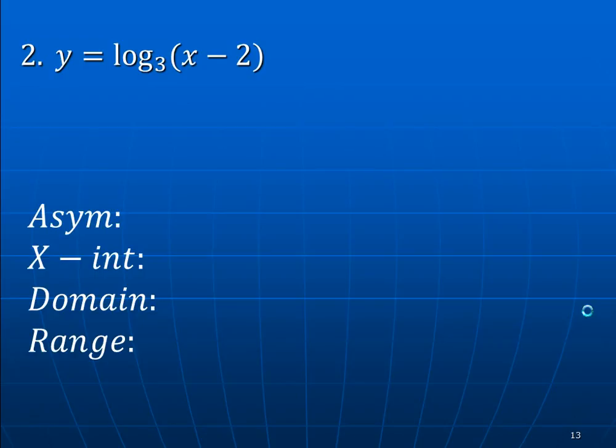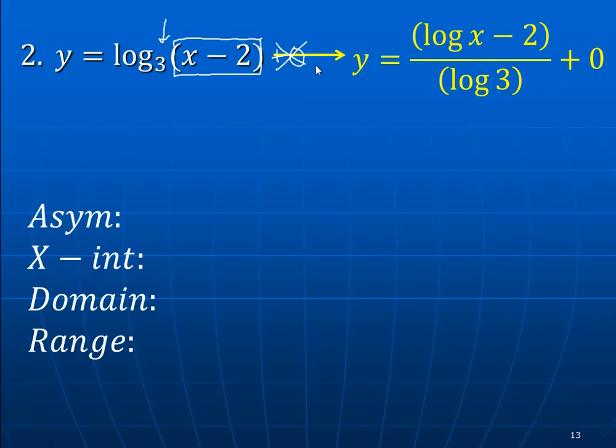Now the second one, the last one, y equals log base 3 of x minus 2. Okay, several things. How do we type it in? Well, first, this is not a 10, so we have to do change of base. So log of something on top, log of something on bottom. This is in parentheses, so it's got to stay together. And is there anything out here on the outside? Nope. So it's just log of x minus 2 over log of 3. And then there's nothing out there on the outside. So this is how we're going to type it in our calculator. So go ahead and do that while I keep talking. Log of x minus 2 over log of 3.